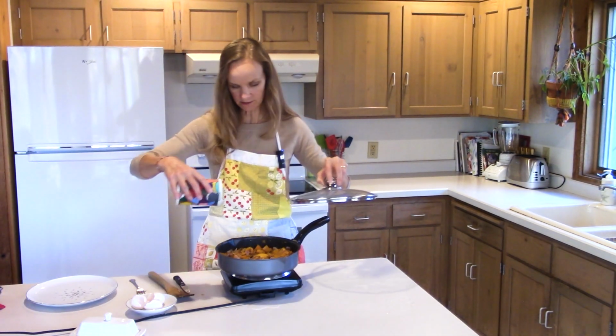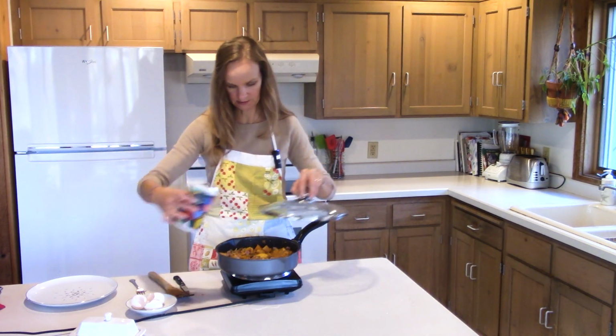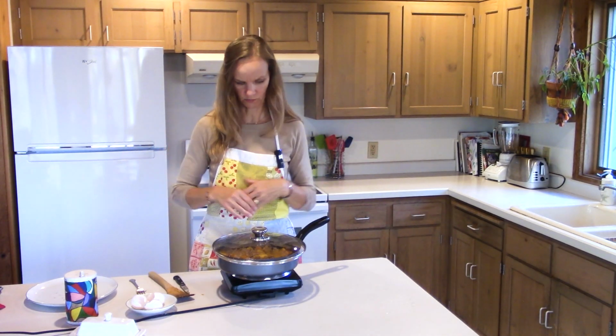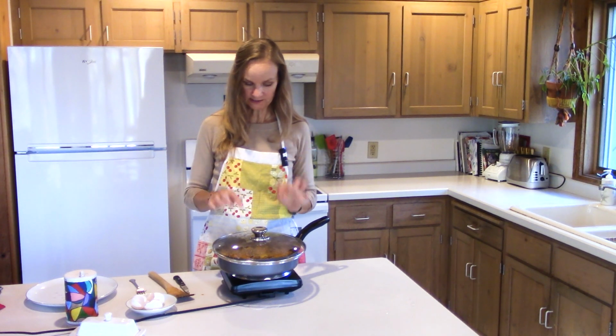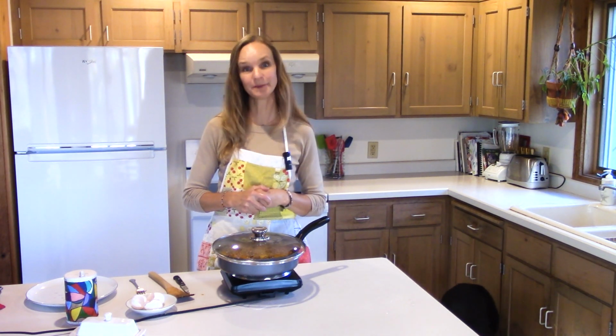Actually, I'm going to do a little bit of salt again. A little bit to add to it. And I don't do any pepper or anything else. This is very squash-forward. That's all you taste is squash and bacon, onion, egg, those 4 things. Okay, so I'm going to give it 2 or 3 minutes, but it's going to be really based on when my egg looks done. So I'll be back again.